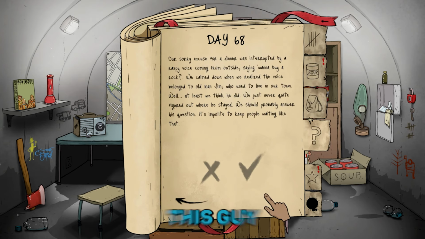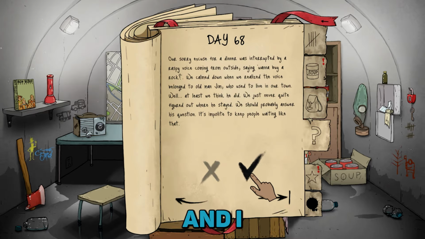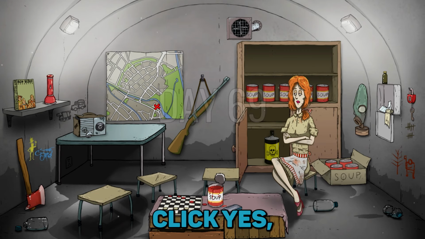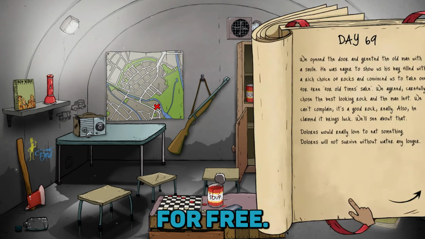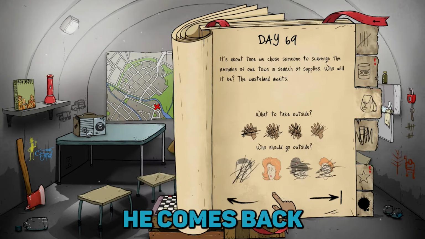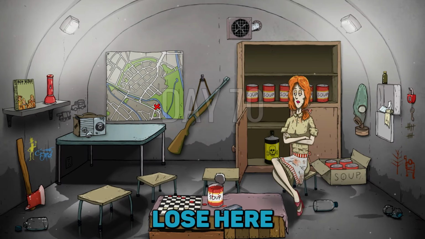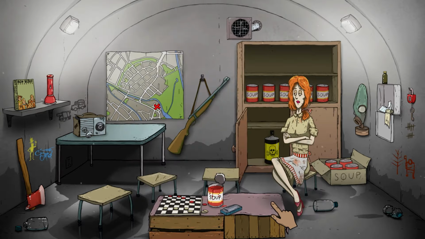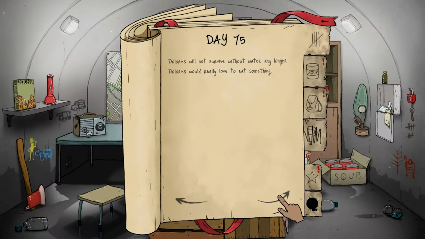Also on day 68, this guy asks me to buy a rock, and I buy the damn rock. CaseOh always says no for some reason, but if you click yes, he ends up giving you the rock for free, and also there's a chance he comes back and refills your thirst because he brought water later on, so there is nothing to lose here if you buy the rock. Right as I was running out of water, I got the harmonica event with the cockroaches, and I got an extra food and an extra water.